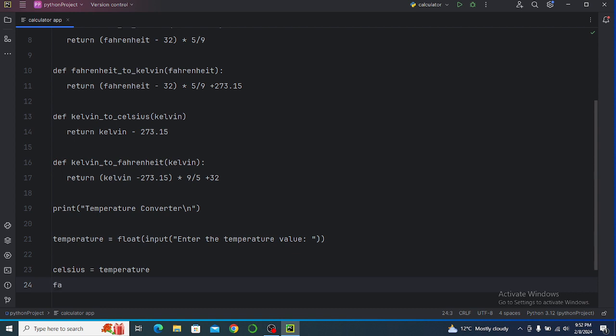Fahrenheit is equal to Celsius to Fahrenheit.